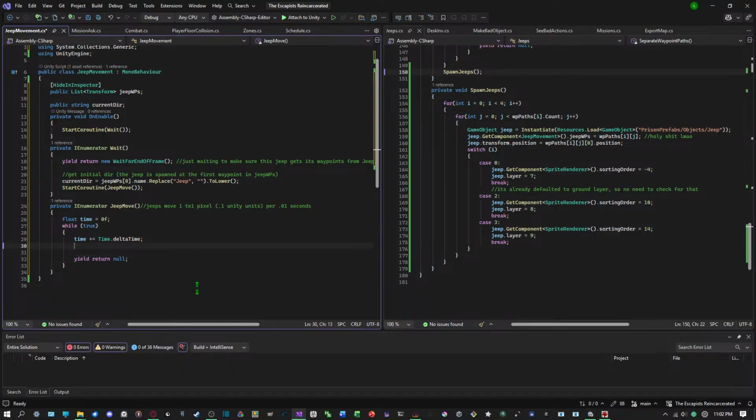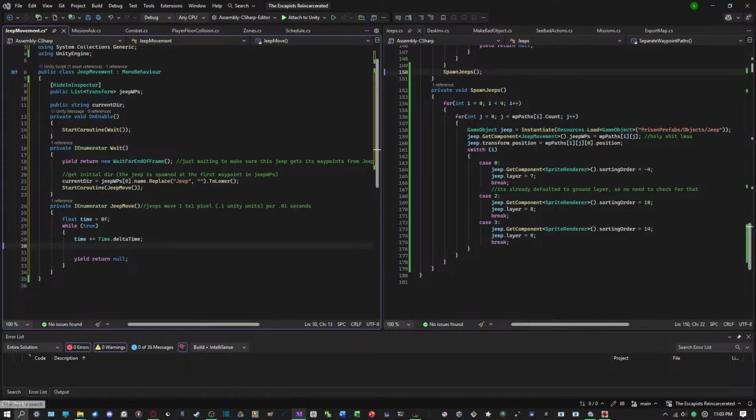So the time increases for that, and then I need to move the Jeep a certain direction based off that amount of time. So what I need to do is make a function that is equal to the amount of units to move it. So time would be the variable in there.